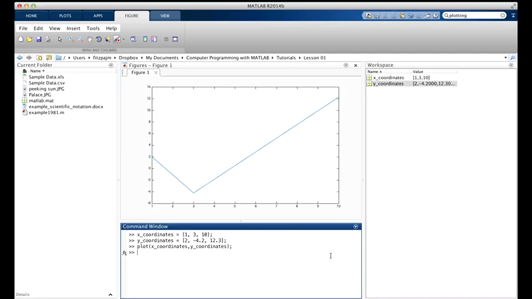Plot expects to get 2 vectors as input, and they have to have the same number of elements, 3 in this case. In MATLAB terminology, the number of elements of a vector is called its length. For you physicists out there, the length of a vector is the square root of the sum of the squares of the elements. And there's a MATLAB function called norm that will give that to you. But to get the number of elements in the vector, you use a MATLAB function named length, like this. So the value of the variable xcoordinates is a vector of length 3 whose elements are 1, 3, and 10.